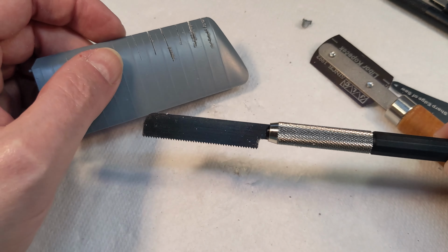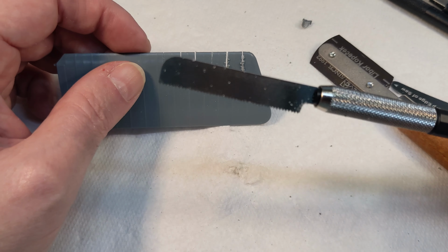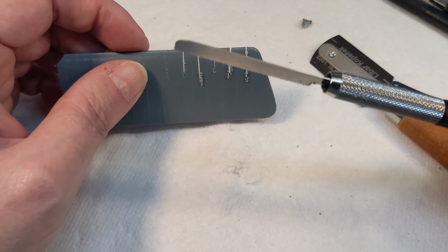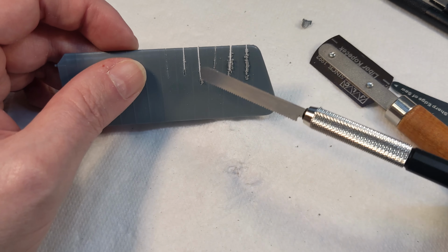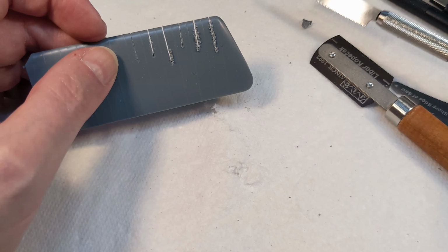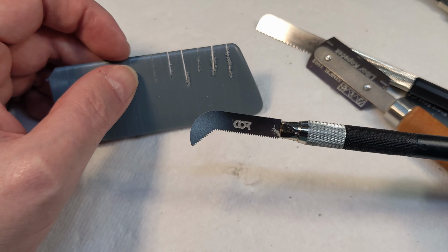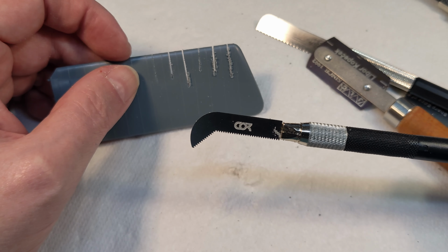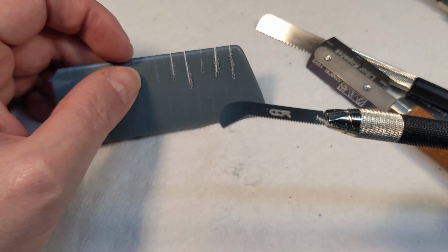The Tamiya one is great, but it is also quite a thick blade in comparison to say this one. But again, for making like this cut here, that's not bad at all. This one I think would be more use as a scribe than a saw. But again, not terrible, not terrible.